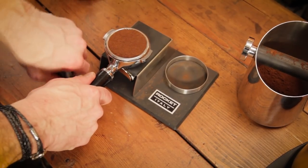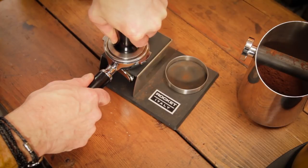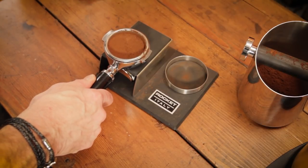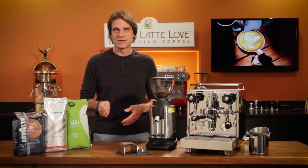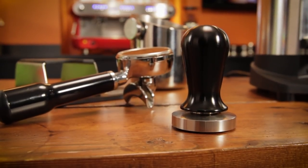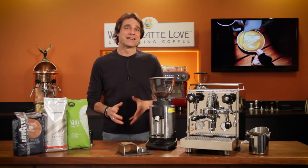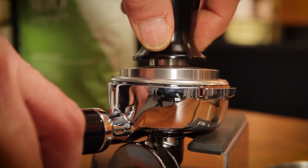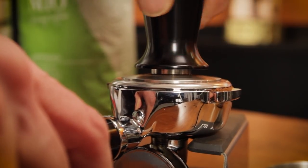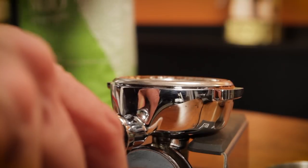Use a quality tamper to compress the ground coffee in the filter basket. The most important thing when tamping is to produce a smooth and level surface. Actual tamping pressure is not really all that critical — you can use a light tamp or a hard tamp. What is critical is using a similar pressure each time you tamp. I'm using an Aspro calibrated tamper; it gives a little when tamping so it's easy to get that consistency shot to shot. Place your tamper gently onto the coffee, then press down evenly. You want all edges of the tamper to remain parallel to the edges of the filter basket as you compress the coffee. My personal technique is to tamp firmly, then spin the tamper lightly to polish the surface, tamp firmly again, and polish the surface again.